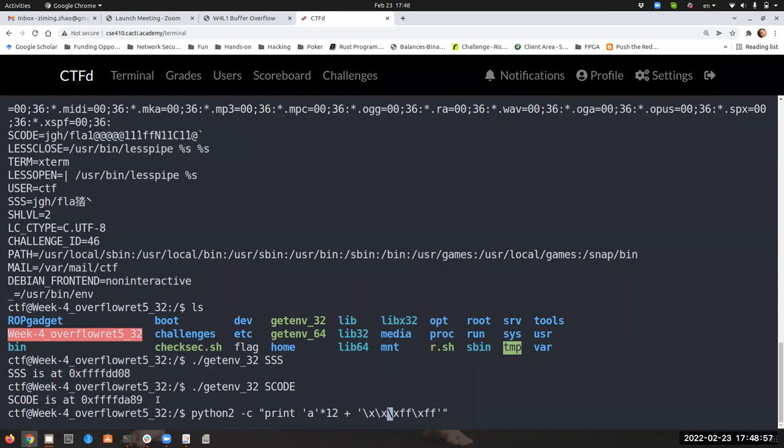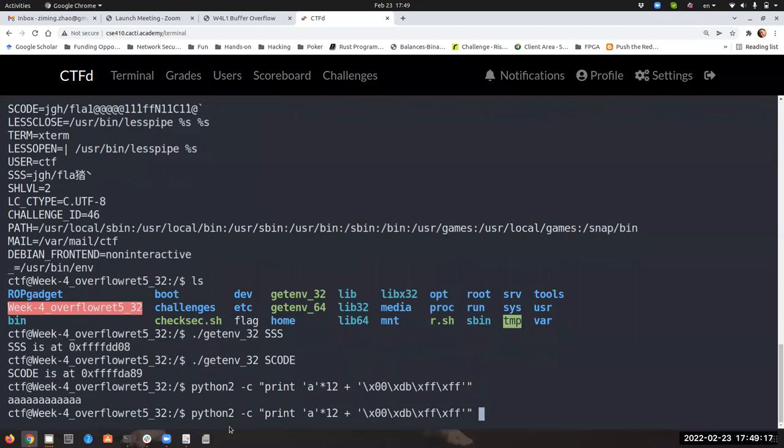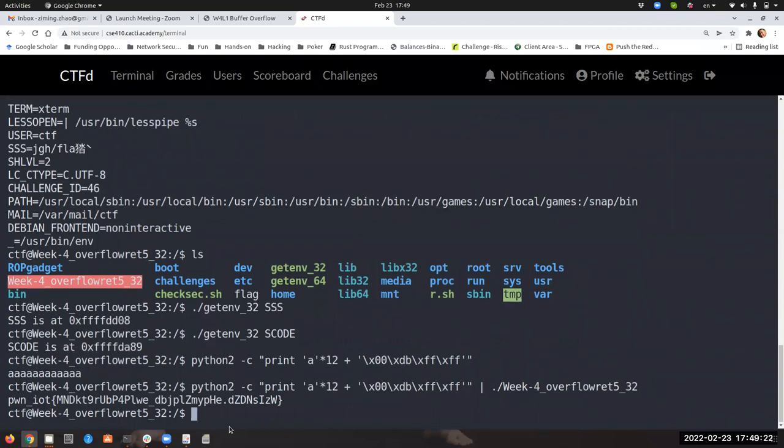We have 500 bytes of sled anyway, so we can do DB, that's safe, right? DB should work. So that's it. We overwrite those 16 bytes. Fgets will append 2 more bytes, which we cannot control. Then the whole thing we pipe into the program. And it gives us the flag, because we already placed the shellcode onto the stack. Okay, the shellcode is now here. So this is the first approach.